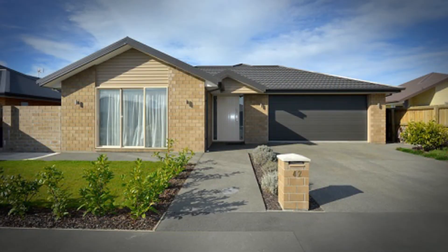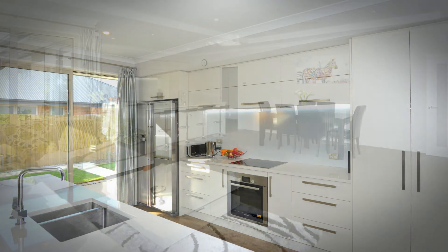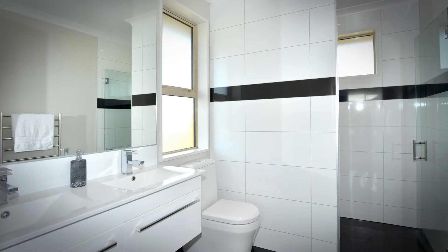Our owners guarantee you vacant possession — just a very quick fortnight to get you packed up and you'll be living at number 42 Buckhurst Avenue. When Lin and I visited our owners on Tuesday evening, the first thing I noticed as I turned into Buckhurst Avenue is how wide the street is — a lovely atmosphere, convivial neighborhood. As I entered the property, that ducted heating that heats every room just welcomed us.